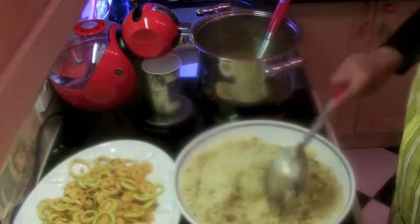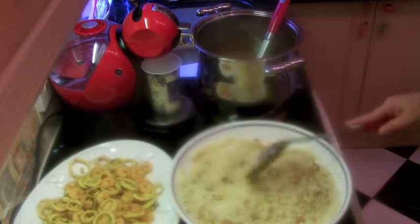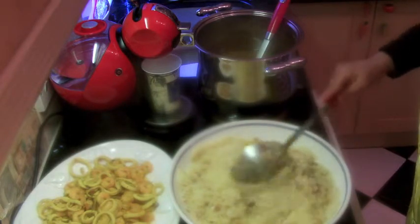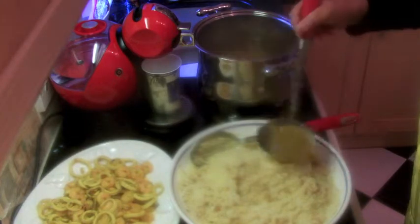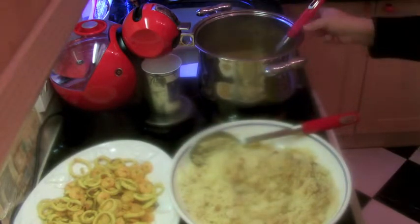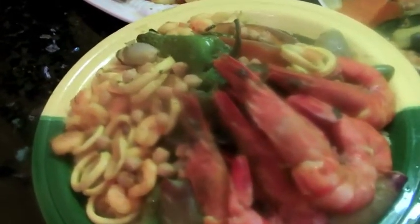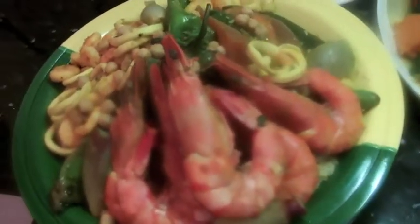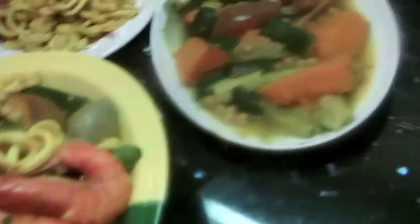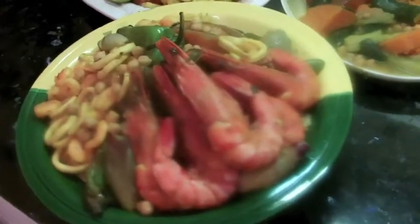I'll add more broth as needed until it's juicy and nice. Some people like it a little dry but I prefer it medium. The flavor of the broth is fantastic — really tasty and nice. Our couscous is ready. Look at this — isn't it amazing? Everything is wonderful: the taste, the smell. It's delicious, it's healthy — it's all about seafood, vegetables, and broth. Even the broth itself you could have as a soup.